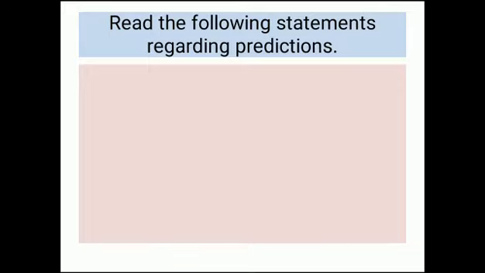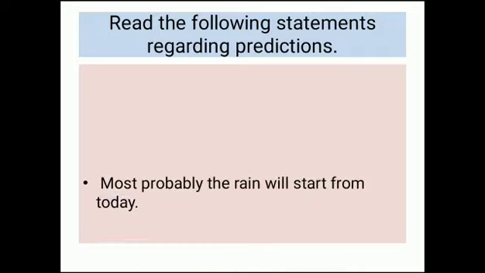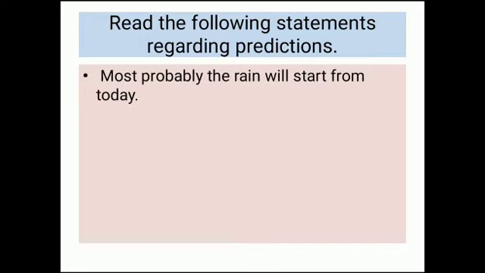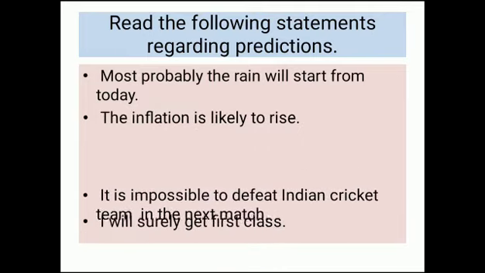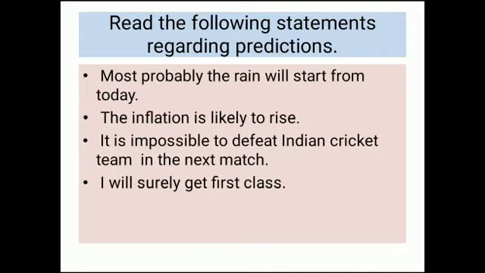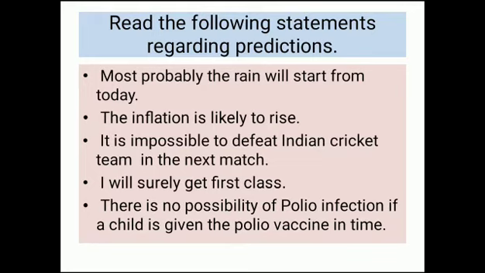Read the following statements regarding predictions or possibilities for the future. Most probably, the rain will start from today. The inflation is likely to rise. It is impossible to defeat Indian cricket team in the next match. I will surely get first class. There is no possibility of polio infection if a child is given the polio vaccine in time.